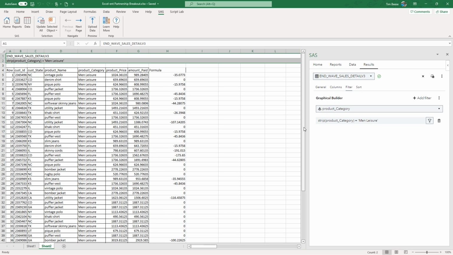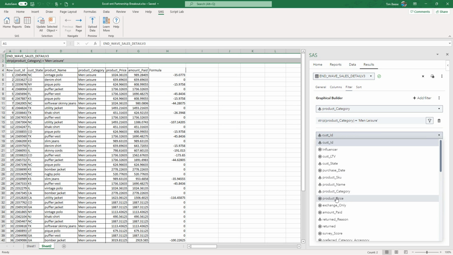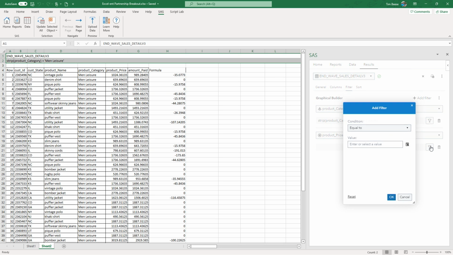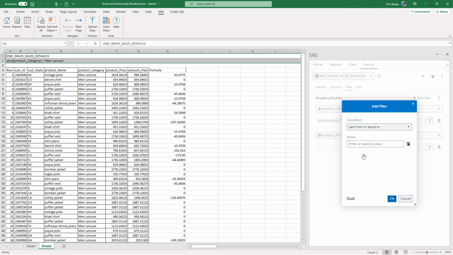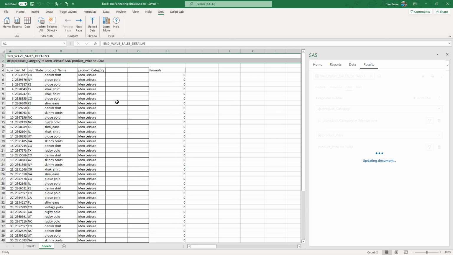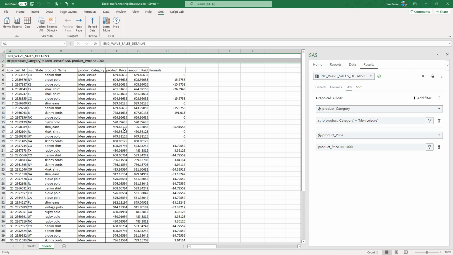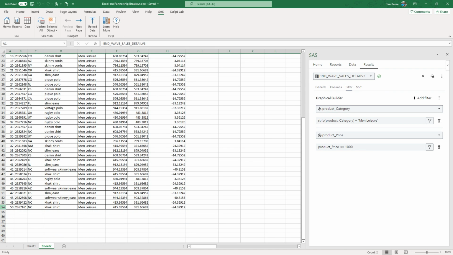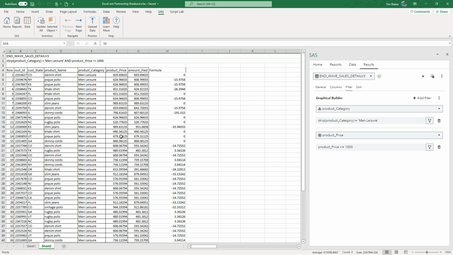When it comes to clothes, I do consider myself to be fairly cheap, so let's add another filter and look for some cheaper priced items. We'll go to the product price. We will add a condition of less than or equal to, and we'll set 1,000 in there. I'll hit update again, and we'll see now that the product price for all of my returned rows are less than 1,000. We're still showing just the first 50 rows, and all this filtering, all the sorting is all done on the server. So all that computation work is not done in Excel, it's done on the server on the entire data set.